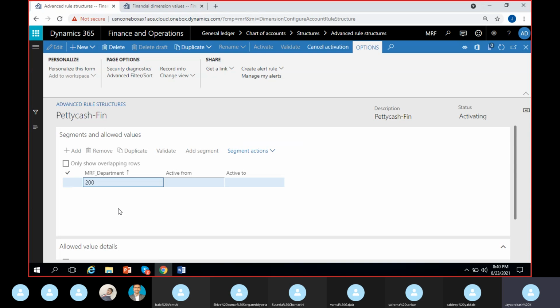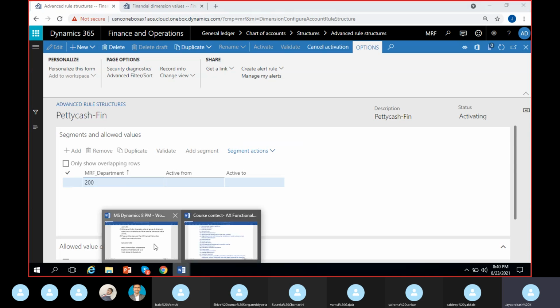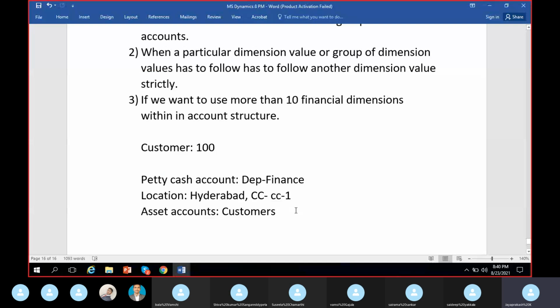Then the next step is later I will go and add this to the petty cash account. In my account structure, I will link it for the petty cash account. When I use that particular account, I'll always get this dimension value only. So that adding part we will see next. After configuring these 3 examples, we will see how we can link them to the advanced structure, the account structure, or to the accounts in the account structure, or the two other dimension values in the account structure. We will see that then.